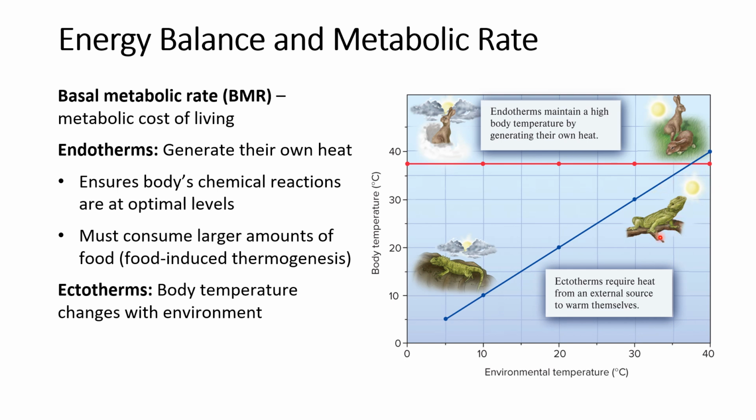One interesting example of an ectotherm similar to the iguana is a very interesting species called the Jesus Christ lizard, which gets its name because it can run across water. Well, it can't do that unless it warms itself first. So what it will do behaviorally is it will bask on a sunny rock and get its body temperature nice and warm. And then once it's warm, it's able to run much faster than if its body was cold. And so it can run so fast that it can skip across the surface of the water.